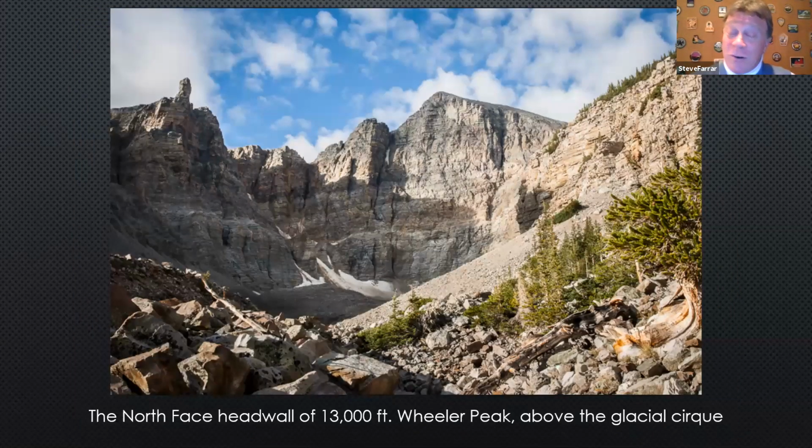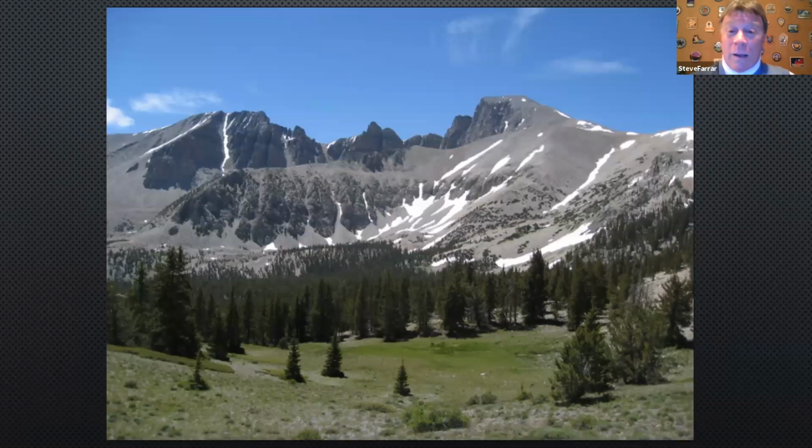There is a glacier. It's rather the runt of the litter of the U.S. glaciers, particularly the lower 48 glaciers. That little patch at the base of Wheeler Peak, I took this in the summer, so even in August it never disappears. It qualifies as a glacier because it's a patch of ice that stays year-round, but there's not an awful lot there. Wheeler Peak, on the other hand, is a cool hike.